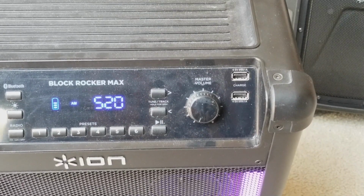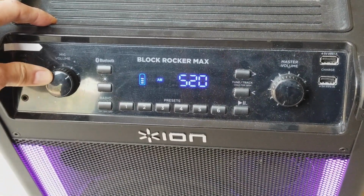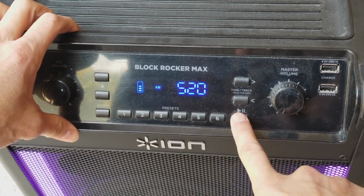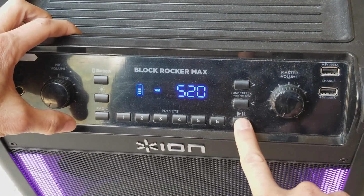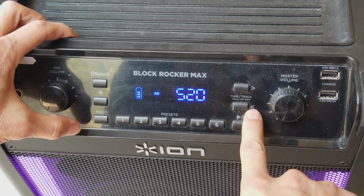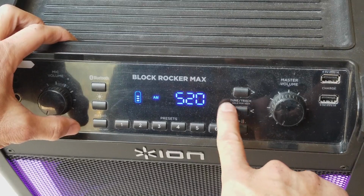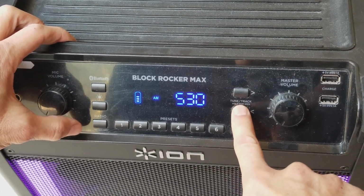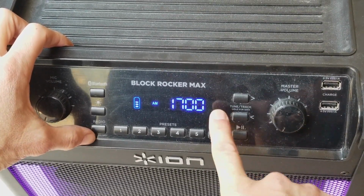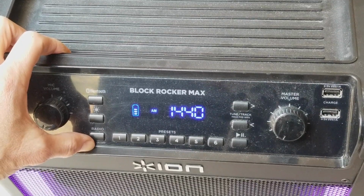And the one on the left-hand side is your microphone volume adjustment. If you are playing your YouTube or your music, you can press right here to play or pause. And then this is to seek to the previous or the next station. For FM, you just toggle back and forth, up and down. And to seek to the next clear station, you just press and hold, and you jump to the next station that is picking up a channel.